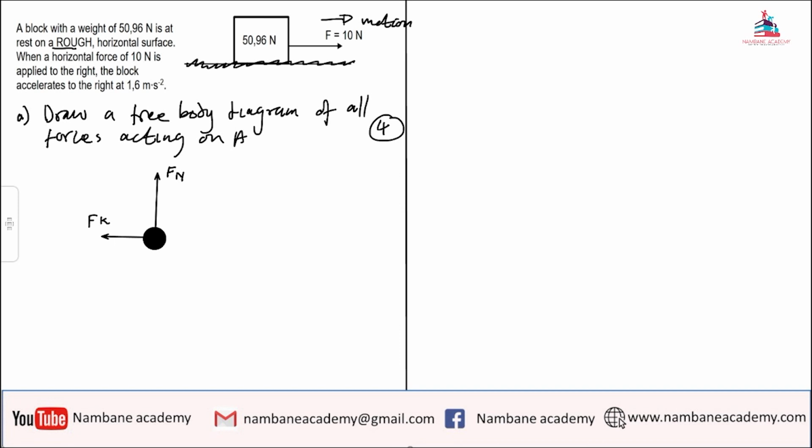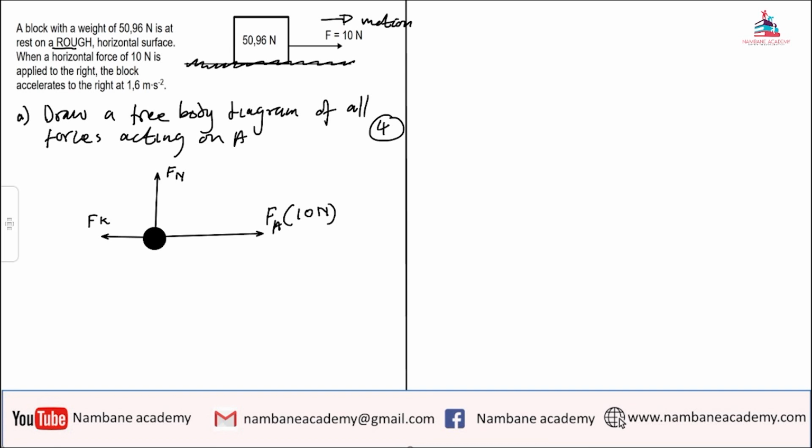Applied force. Because we are told that we have an applied force, we now write Fa. I usually write 10 newtons in brackets, or the value, but at times it becomes complex because the questions differ. They don't give you the applied force and they want you to calculate it, but I usually just do it for the purpose of referring to the magnitudes that are given.